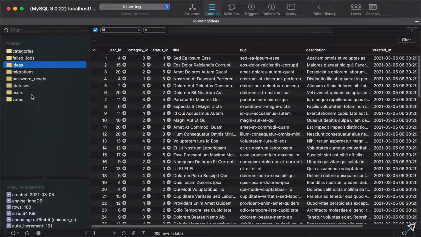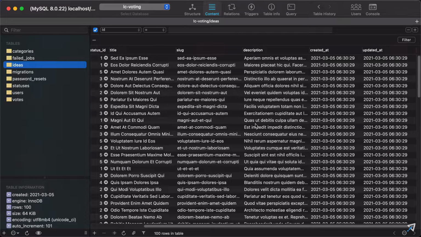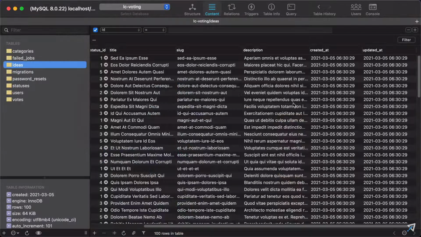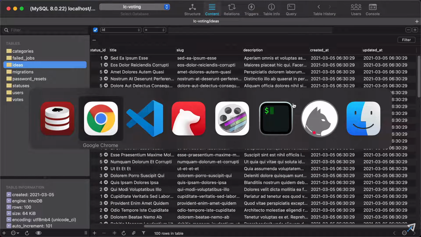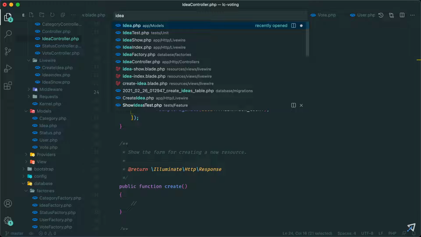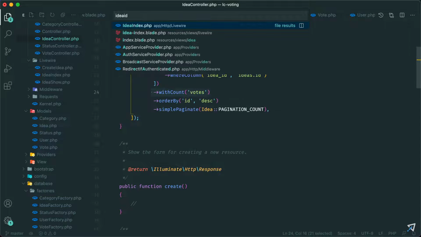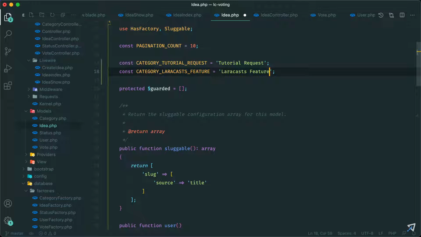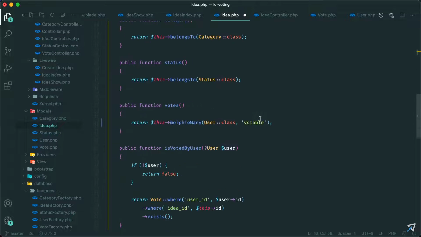So on our ideas table, we'd create a new one here called votes count, and it would be 0 to begin with. But then we would increment or decrement that votes count every time a user votes on an idea. So if we take this approach, we can get rid of that subquery and optimize our database. So we no longer have to do this, but in our idea component, say on the index one, livewire component, or actually we could do it on the model itself, we would have to increment that field.